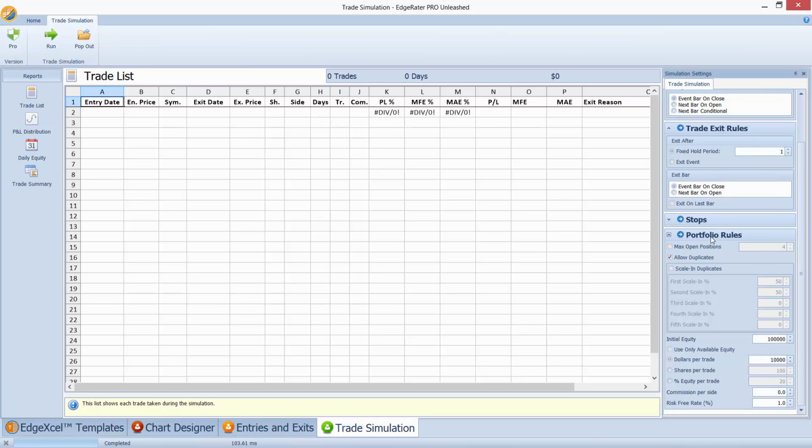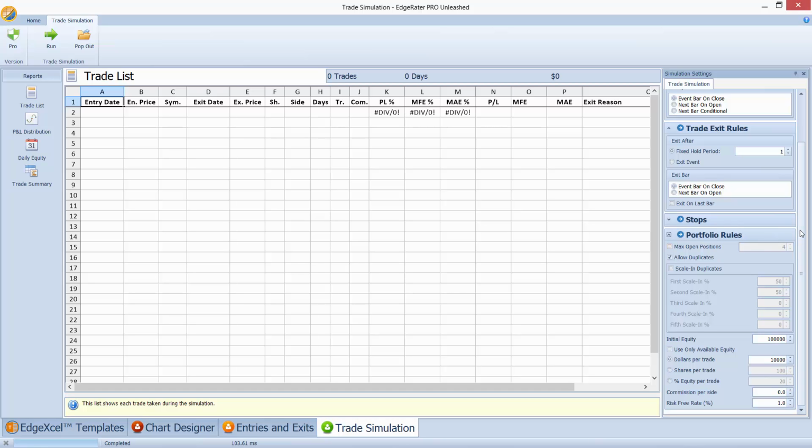You can set up portfolio rules, so you can say things like, do you want to limit the number of open positions? Now, if you are just trying to get a feel for what happens to certain stocks when they hit certain criteria without regard for anything else, then I recommend not putting any stops in and not putting any restrictions on trading.